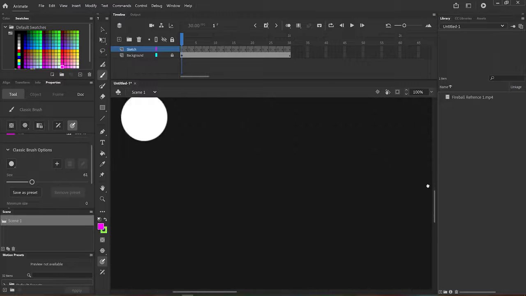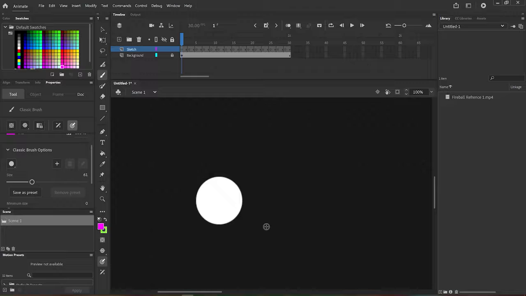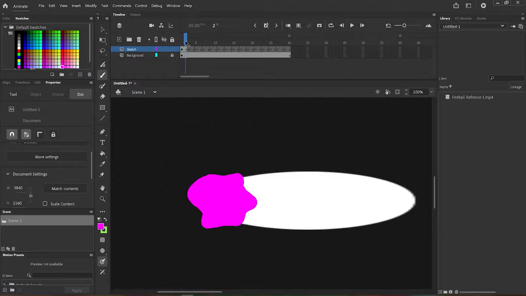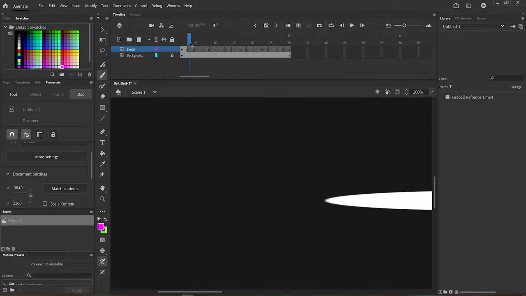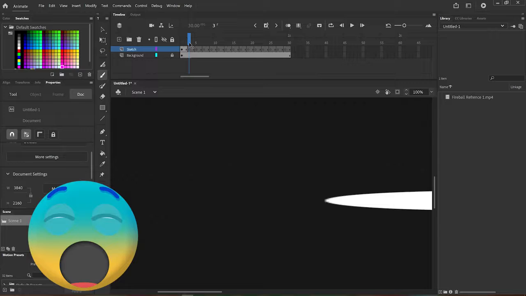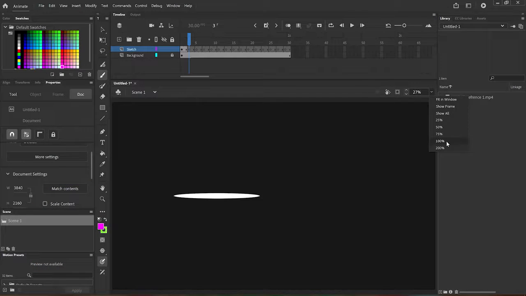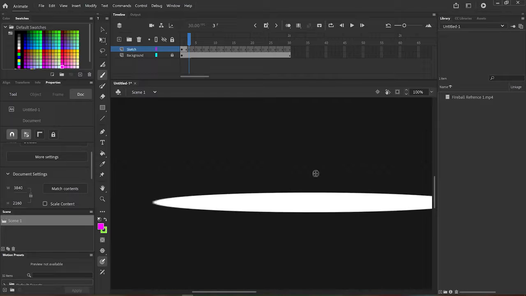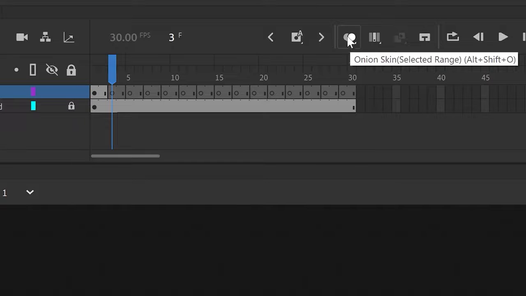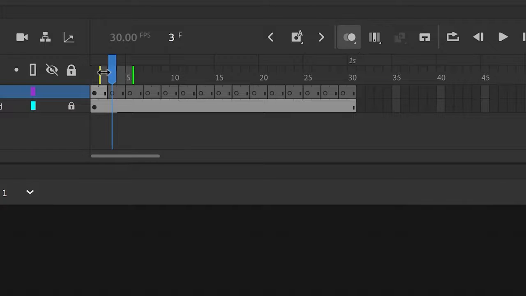Starting with our first frame, we can zoom in on the ball that's in our reference and draw a shape that's not a perfect circle, something irregular. Now we can skip forward 2 frames to our next keyframe, and our drawing has disappeared. Oh no, just kidding, it's fine. We still want to be able to see it so we can reference it though, and that's where our onion skin comes in. Chris, what the heck is that? It's right up here. This is the onion skin button. It looks like 2 circles and we can click on it to turn it on. Next to our playhead, it's going to give us some new controls that we can use to control the range.